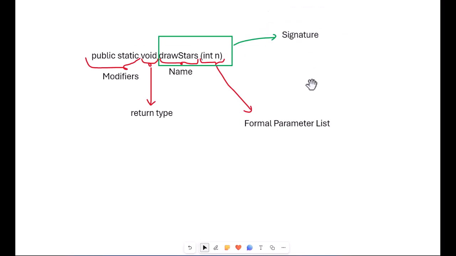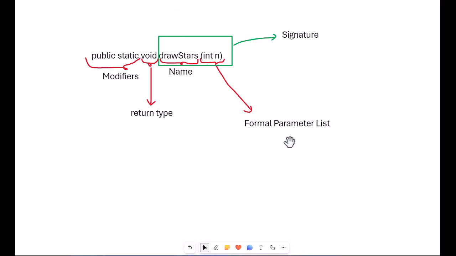Now you have all the sections of the method, and of course the method is followed by the method body, and the method body is a block containing one or more statements. Now let me go back to my NetBeans, and let's use the same method with a different list of parameters.